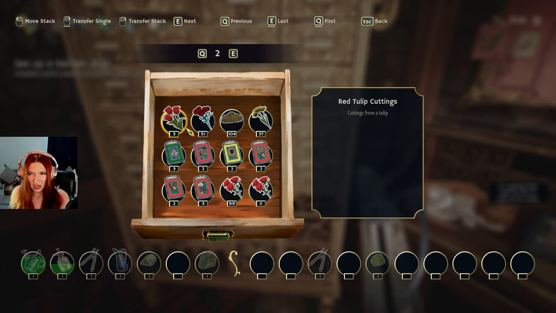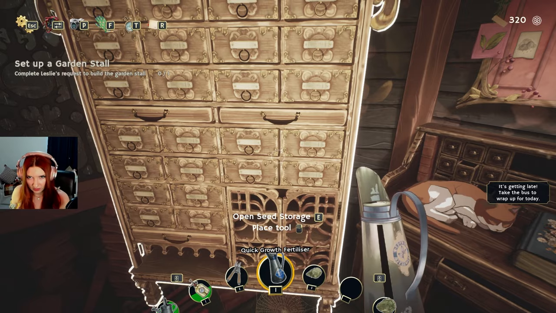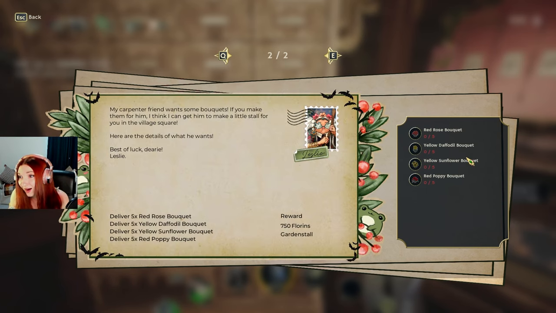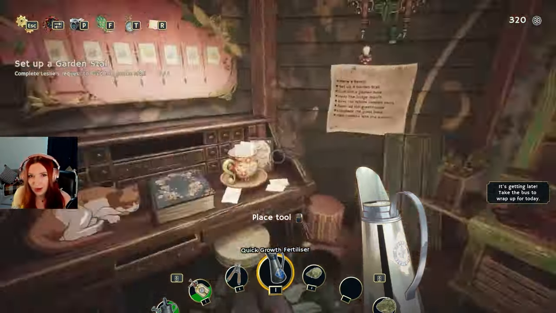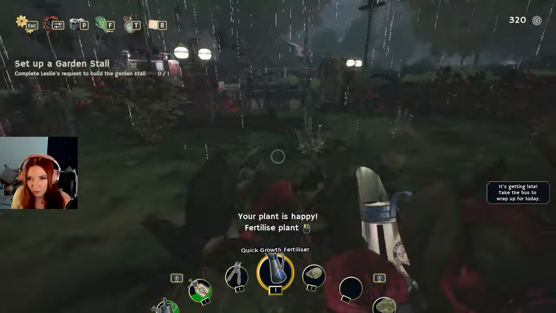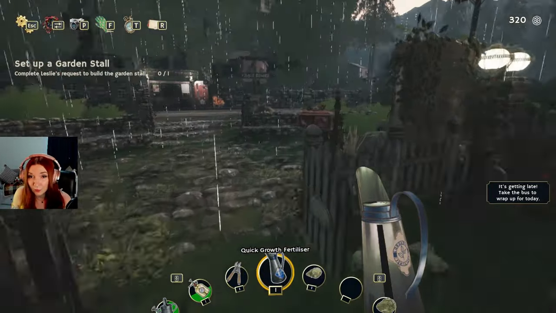Ooh. Not one. Five of each. Poppy, sunflower, daffodils, and rose. Okay, do you know what? That's tomorrow's problem. I am gonna go home. We'll do it tomorrow. I'm gonna clear the weeds tomorrow.